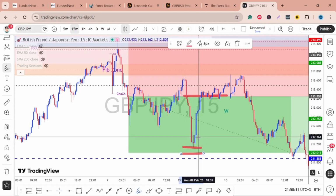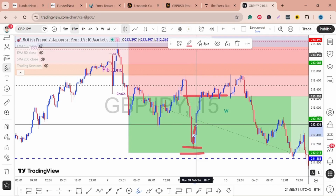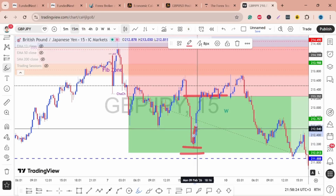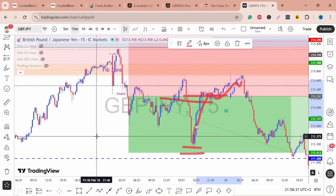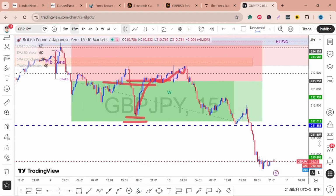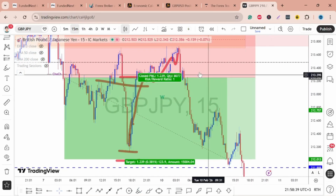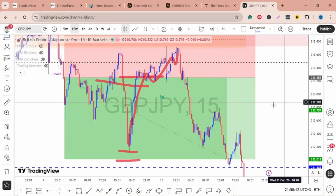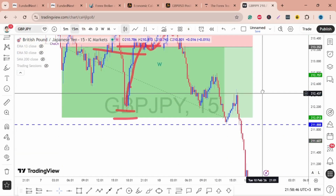but it did not. I did not panic, because I was quite sure that price would eventually go my way, and the plan was just to stick to my rules. Luckily, I had not moved to break even on this setup, so I was not stopped out. I left the trade overnight to play out, and the following day, Tuesday today, we had this massive drop during the London session and partly the New York session, and the price eventually hit my take profit.